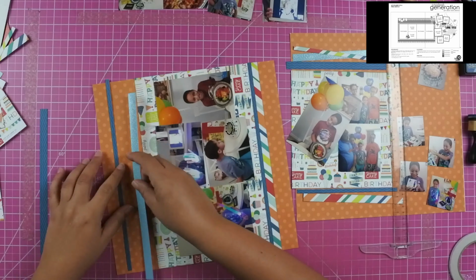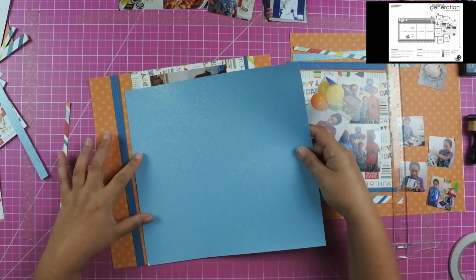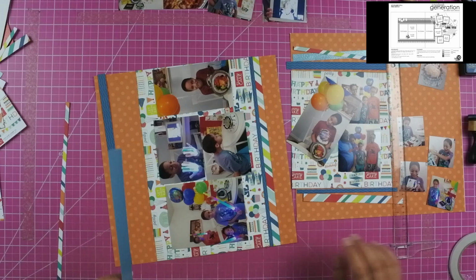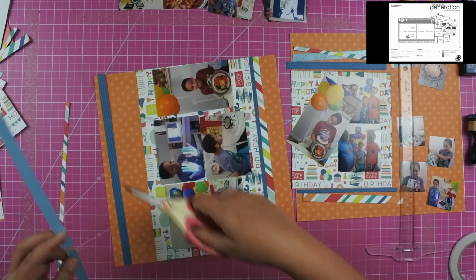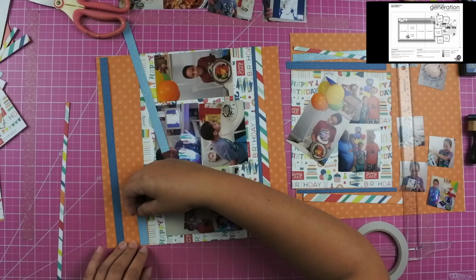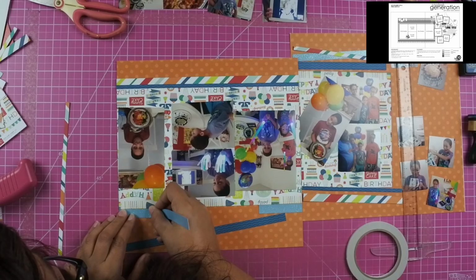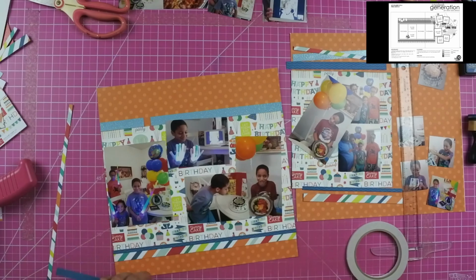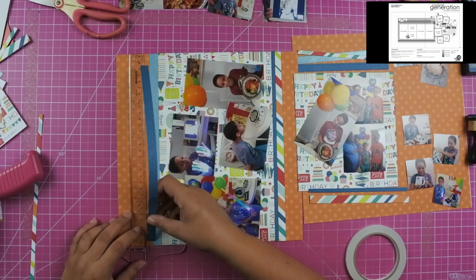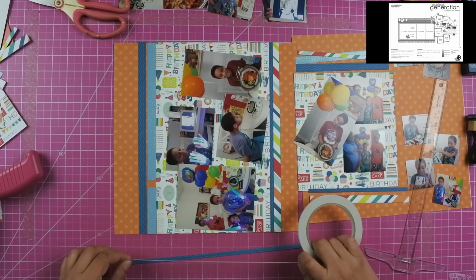Now this is where I realized that I had cut that glittery paper short. I think that I had cut probably a 1/4 inch strip off of it from before and didn't realize it, so I cut it on the wrong edge. I just went ahead and cut it in half, and then I just figured I would find something that I could cover up that space from, and I do. I add some embellishments there. So I knew that my cluster would probably be in that area, and so that's how I went ahead and used that. So just remember, there are no mistakes in scrapbooking, just ways to embellish.